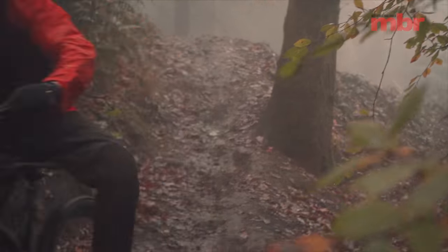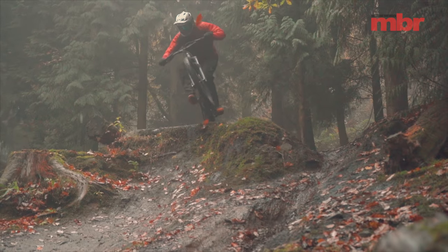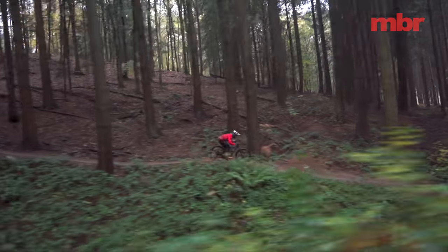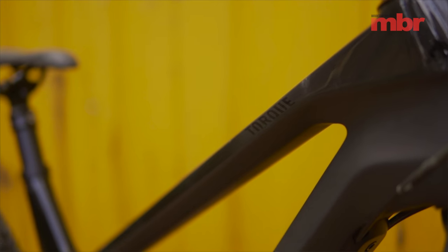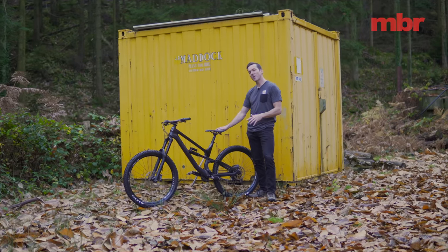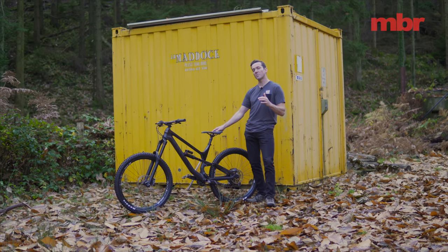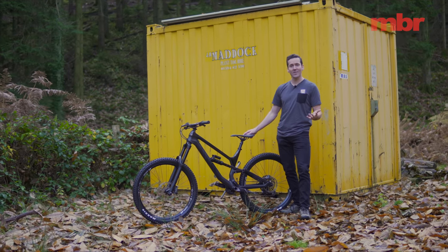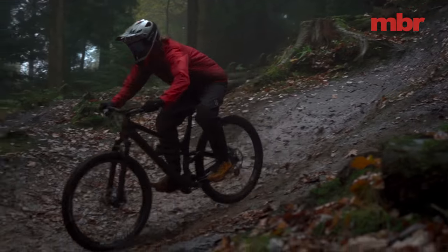Even with all that travel at your disposal, this bike is agile enough for fooling around in the jumps and slapping turns in the bike park. But when the clock starts ticking, it knows how to knuckle down and get the job done. Sure, the ultra-low BB height means you have to be careful when smuggling in pedal turns, but the flip side is it rewards you with amazing cornering speed and stability on steep rough terrain.